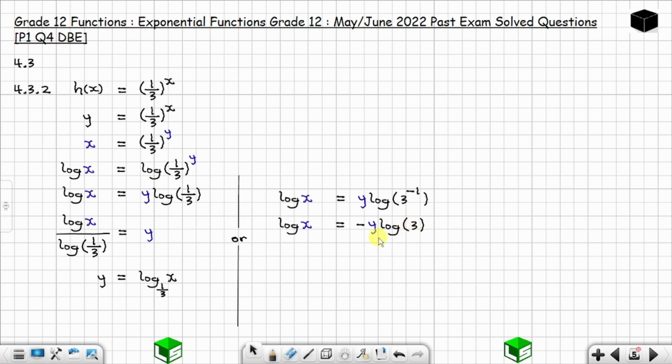And then now what you want to do is to divide by negative log of 3, so that you can make y the subject of the formula. So you are going to divide by negative log of 3 on both sides. When you divide by negative log of 3, you get what? y, this side, which is equal to log of x over negative log of 3. You divide by negative log of 3, you only remain with y. You do the same this side, there is negative log of 3. And so y is equal to negative log of x to base 3. Can you see log of x to base 3? You write it like this. There's the negative. Okay, so you can give the answer like this or like this. This is right and this is also right. Okay, we are done with question 4 from May-June 2022.